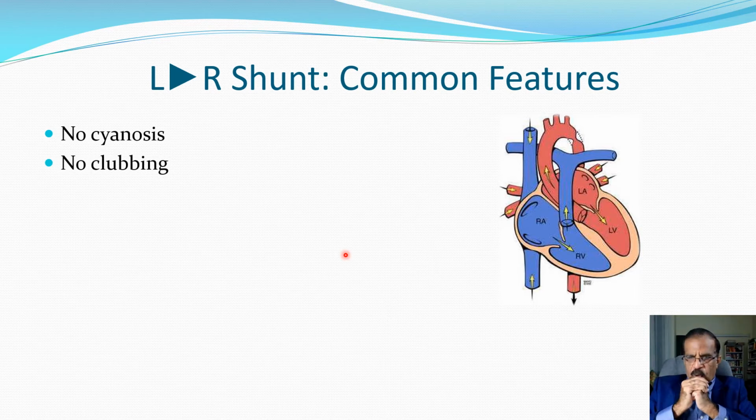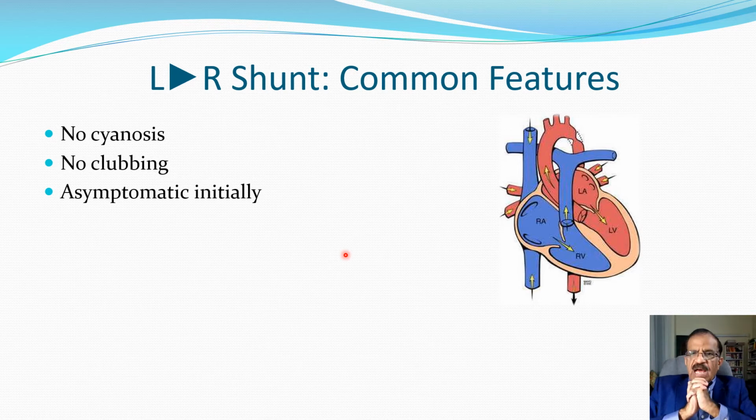Then there will be no clubbing also. Clubbing is commonly associated with some congenital heart diseases, and it is a very, very important finding. It is actually the chronic hypoxic state which causes clubbing, especially if this chronic hypoxic state develops when the child is growing in size. Since there is no cyanosis in left to right shunt, there will be no clubbing. If there is clubbing, you might suspect right to left shunt, not left to right shunt. Or there may be an occasional case who had left to right shunt, but later on it got reversed, which we will discuss shortly. How can that happen?